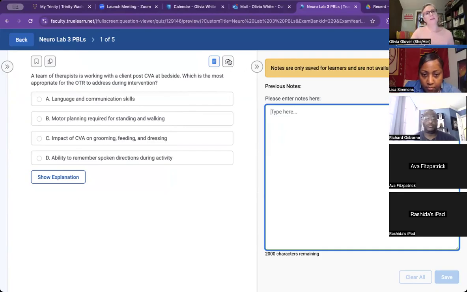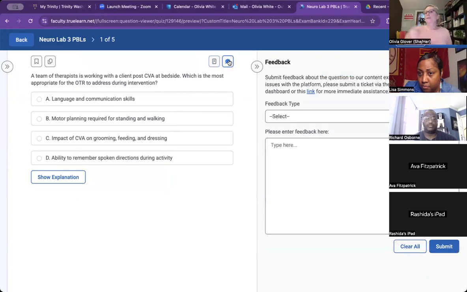And this I really like, this little bubble. This is where we can leave feedback related to the question. Because there are some things that I find that are inconsistent, like, for example, it'll say, which is the most correct answer? And in one question, it will be all capital and bolded, and then in another question, it's not. I don't know if that's purposeful, but to me, that's confusing. And I love consistency. So that would be feedback that I potentially would give them.